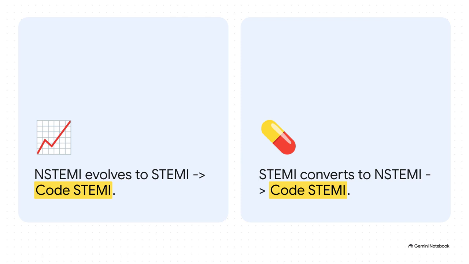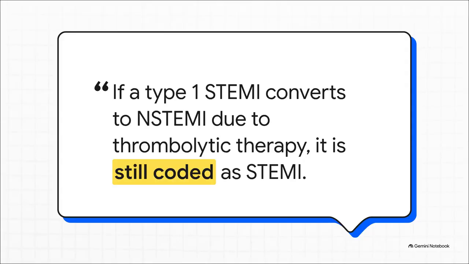This is the absolute trump card rule in medical coding. STEMI always wins. Think of it like a heavy-duty padlock that permanently locks that code onto the claim form. Once a STEMI, always a STEMI for that encounter, no matter how much the EKG visually improves from treatment. And this brilliantly illustrates how the CMS guideline wording is the absolute law of the land. This specific phrasing overrides any visual changes the physician might see on the monitor. If the documentation states it was a STEMI that converted because of thrombolytics, your coding path is locked in stone.